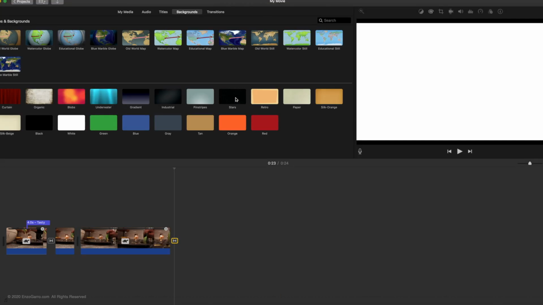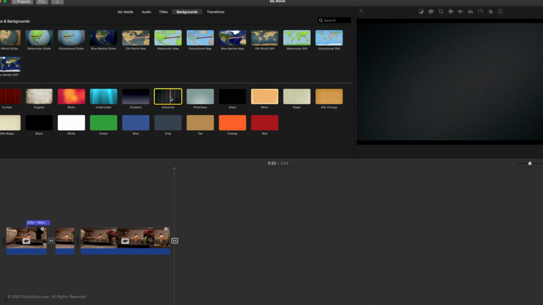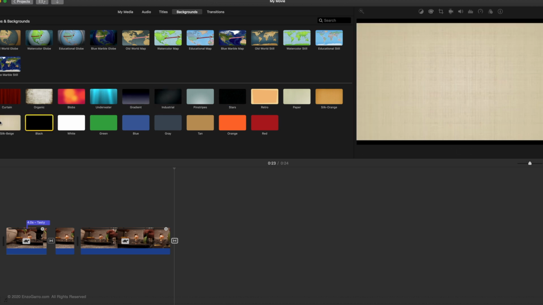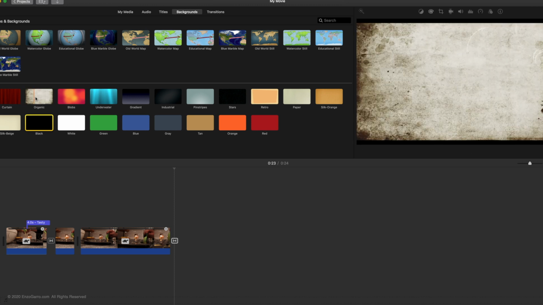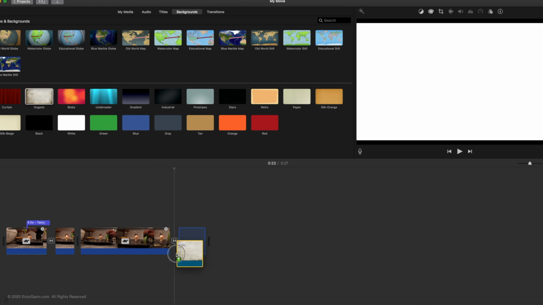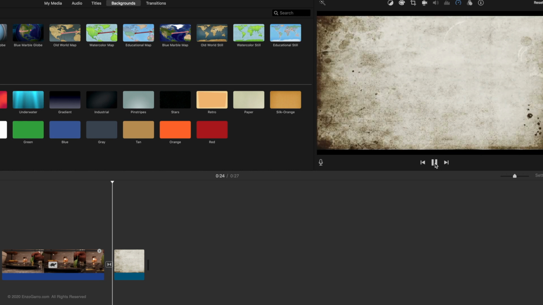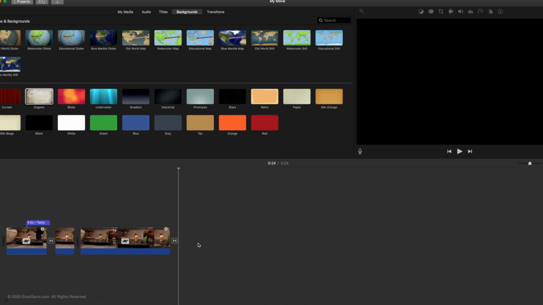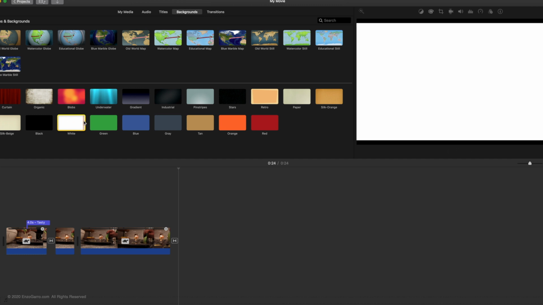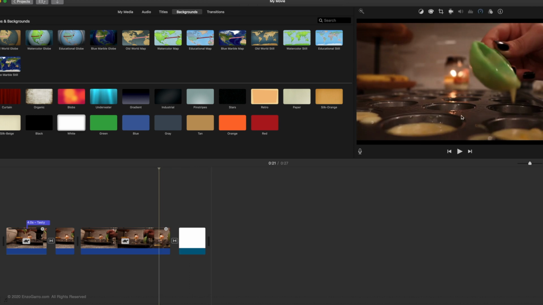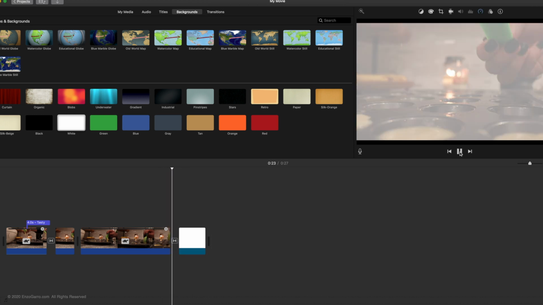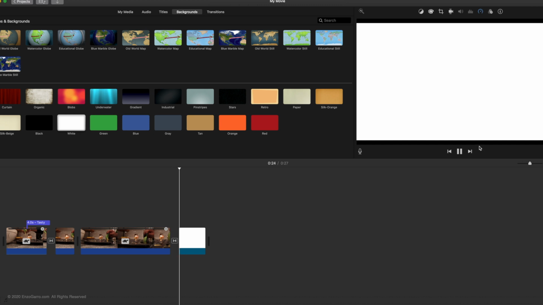Now our backgrounds tab, basically we can add, let's just say we grab this and we will put this background here. So now let's play this back. You'll notice it transitions into this, right? We could do something like that. We'll delete that. And let's add a white background since we're transitioning into white. If we click play, it'll transition into white. So now what we could do is we could add another title to the end.